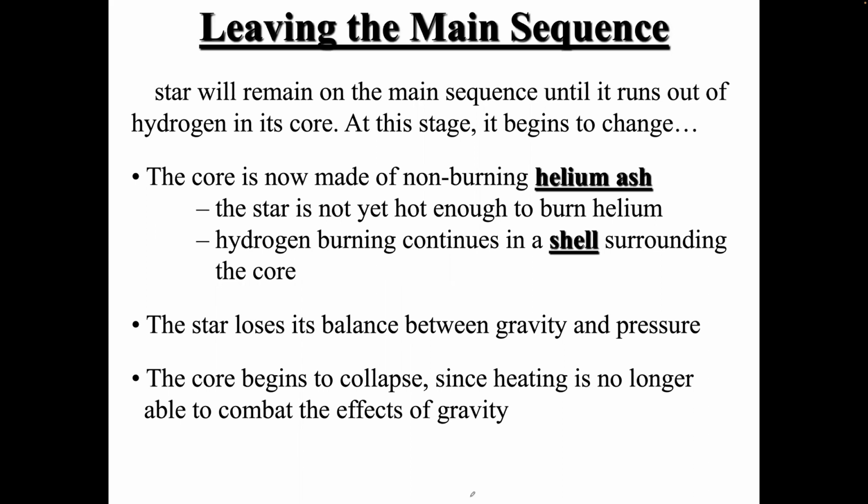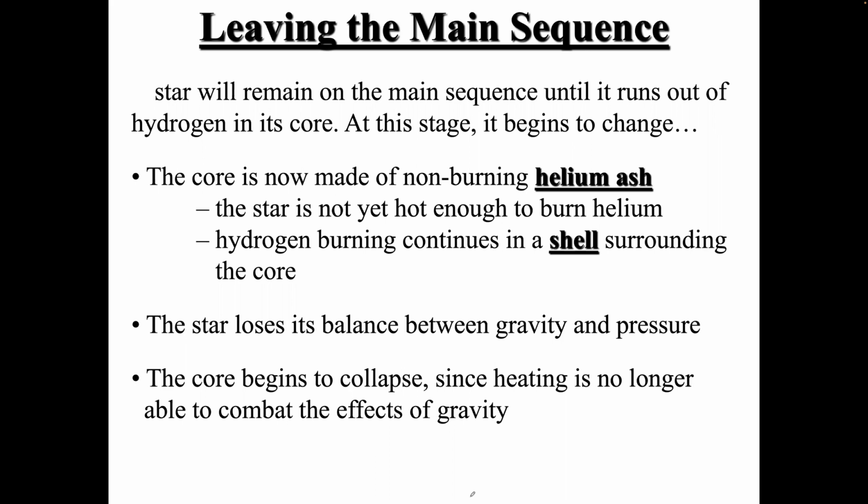Now, the answer to this question will bring us to the next stage of the evolution of a star. Stars will remain on the main sequence until they run out of hydrogen in their core. Once the star is done with all the hydrogen in its core region, the star will begin to change at this point. For our sun, we have enough hydrogen in the core to convert into helium for another 4.5 billion years, so our star will be stable for that much time. That's why we are not worried too much about that at this particular point.